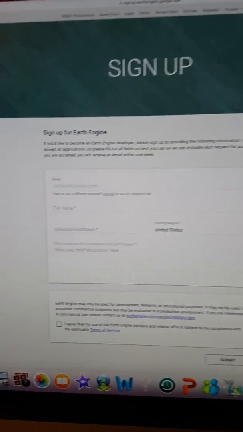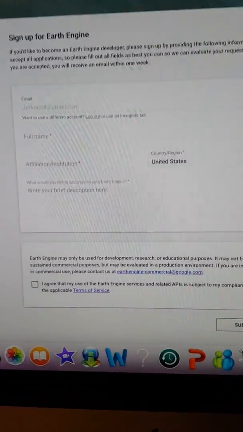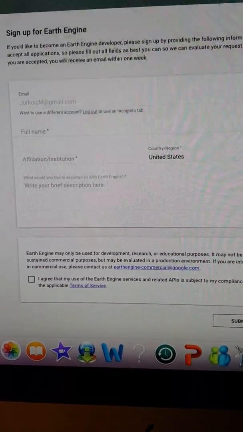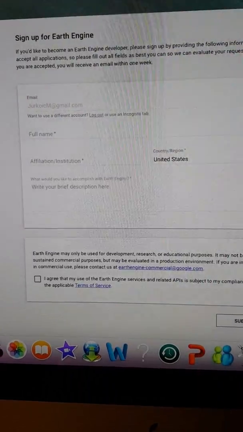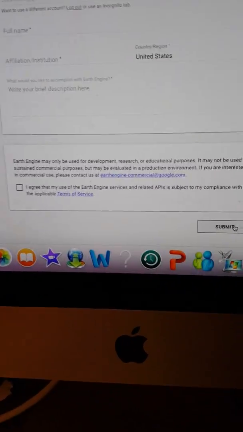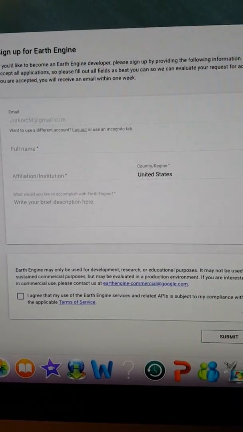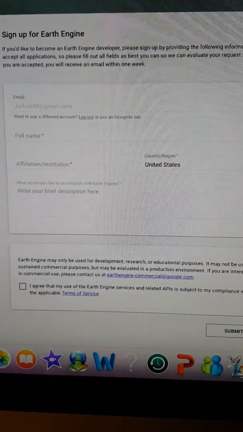Okay, and then you get this screen where you enter your personal information, you fill it out, and then you hit this submit button, and that will send a request to Google for access to the Earth Engine.